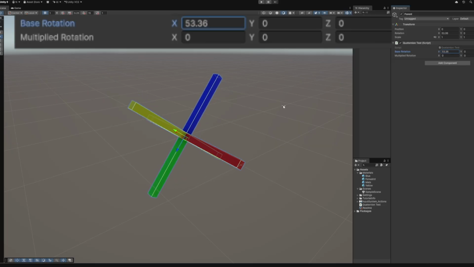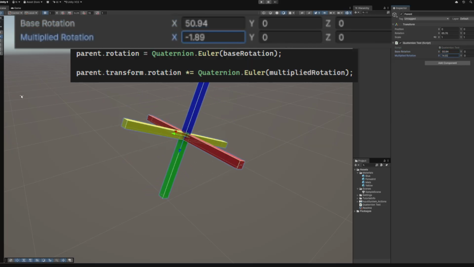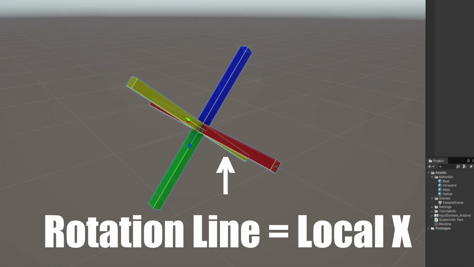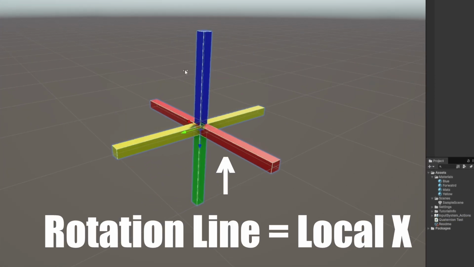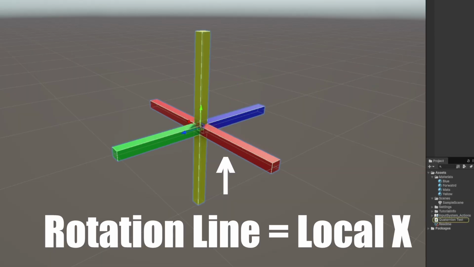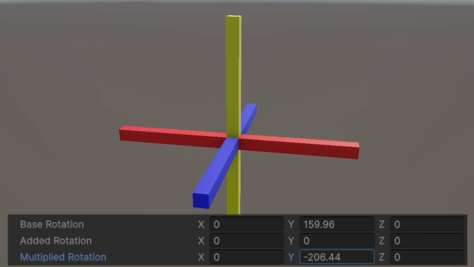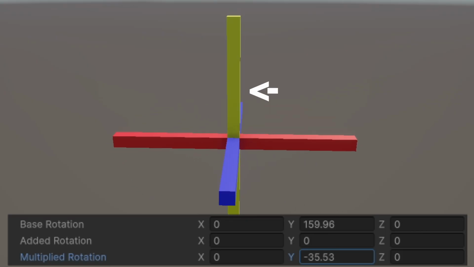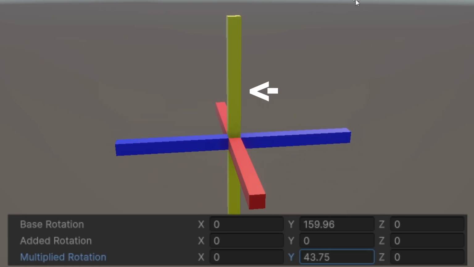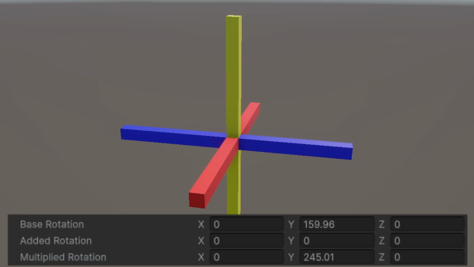Anyways, let's get a basic understanding of how to multiply two angles. So here I'm multiplying the two x's together and the other two variables are 0. And the reason it rotates in the same direction is because our imaginary red line here is actually our local x-axis rotation. I'm not sure the best way to describe it, but basically we rotate along this line. Replaying this experiment along the y rotation gives us the same result as if we just rotated the object by its y. The reason is because our y local rotation, which is this yellow bar, isn't really moving, it's just rotating in a circle and keeping its same anchor point.